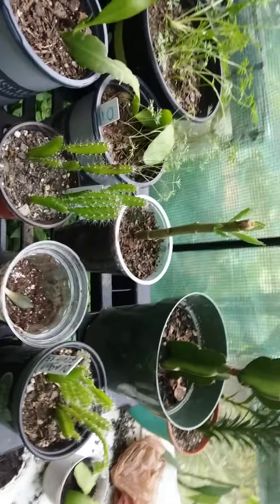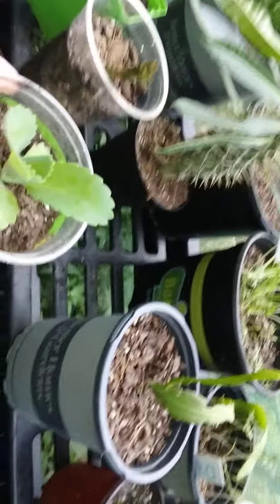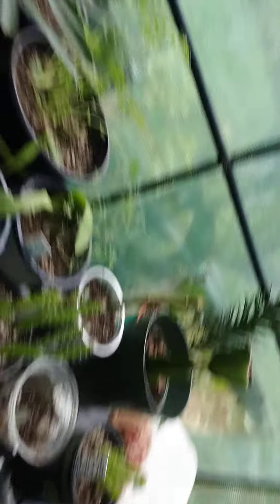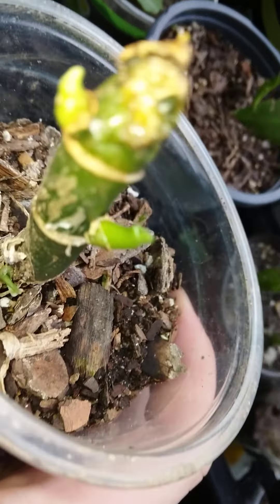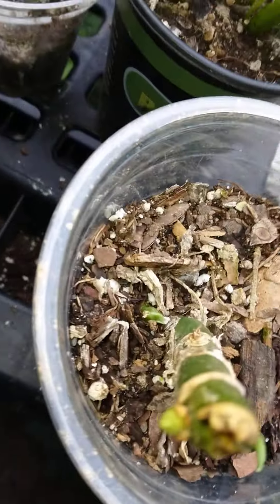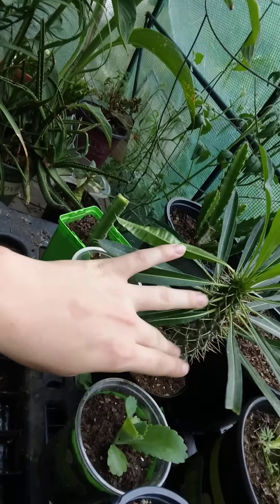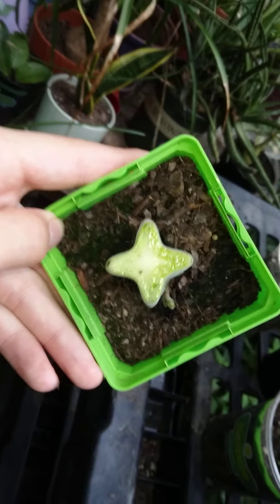I got a mother of thousands — this one's about the size of the mother plant but it's a lot healthier. I'm not sure of the varieties, but they're both mother of thousands. I had to take this one from outside because it started rotting at the tip. You can see it's rotten — I was trying to save it. I got some cacti working there. This is a palm tree but it kind of reminds me of a cactus because of the thorns. And then this tulip-looking one is almost healed — I just cut it day before yesterday.